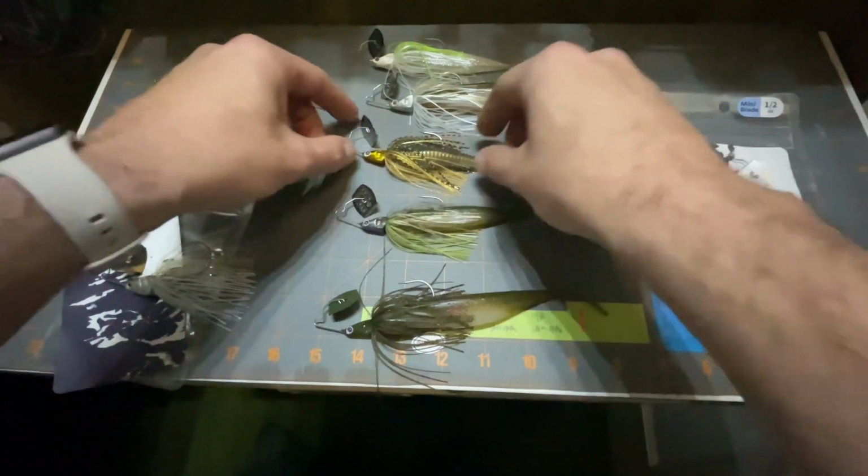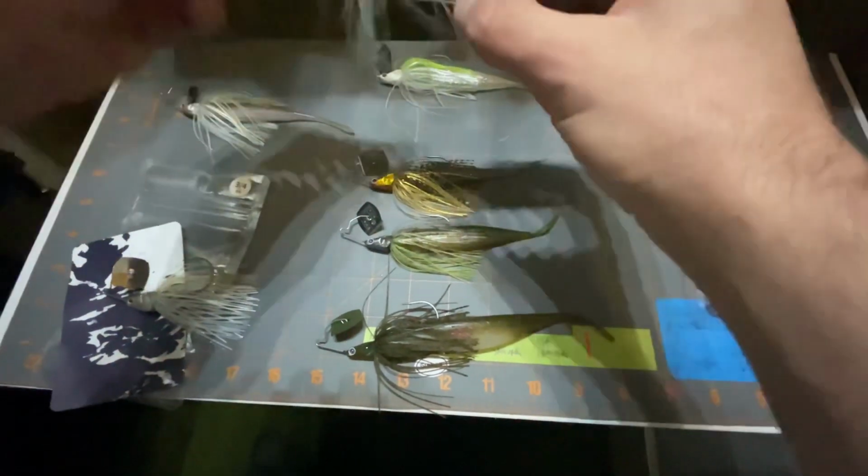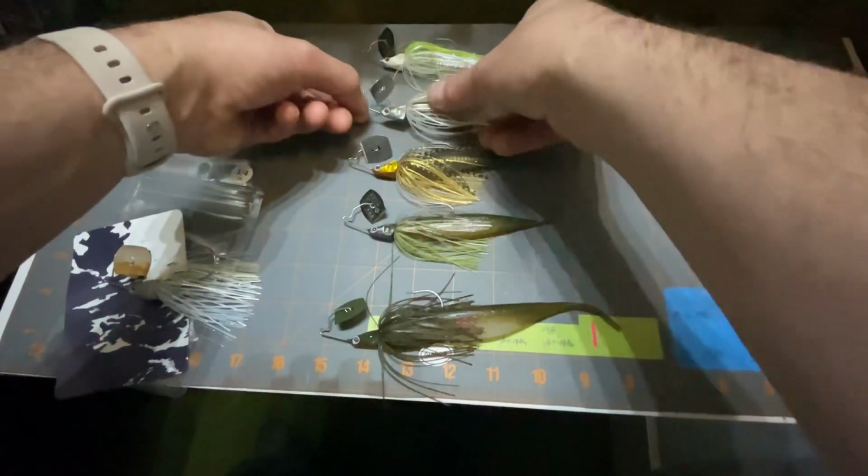But yeah, these baits are awesome. Super sick. Bass Puzzle, sick company in Japan. Check them out if you can get them.